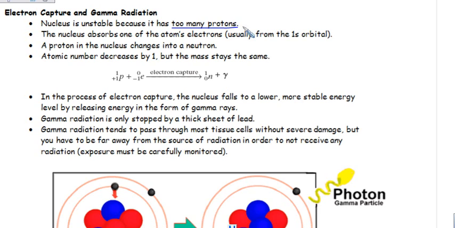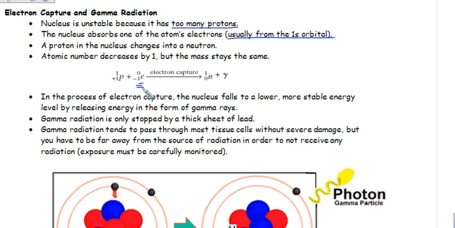Electron capture means just that, where the nucleus will absorb or capture one of the atom's electrons. And now this kind of makes sense. It's usually an electron coming from the 1s orbital, because it would be an electron then that's close to the nucleus. In this case, check out this little equation. Here's my positive proton, mass of 1, positive charge. If I capture an electron, now you're going to see the electron on like the reactant side.